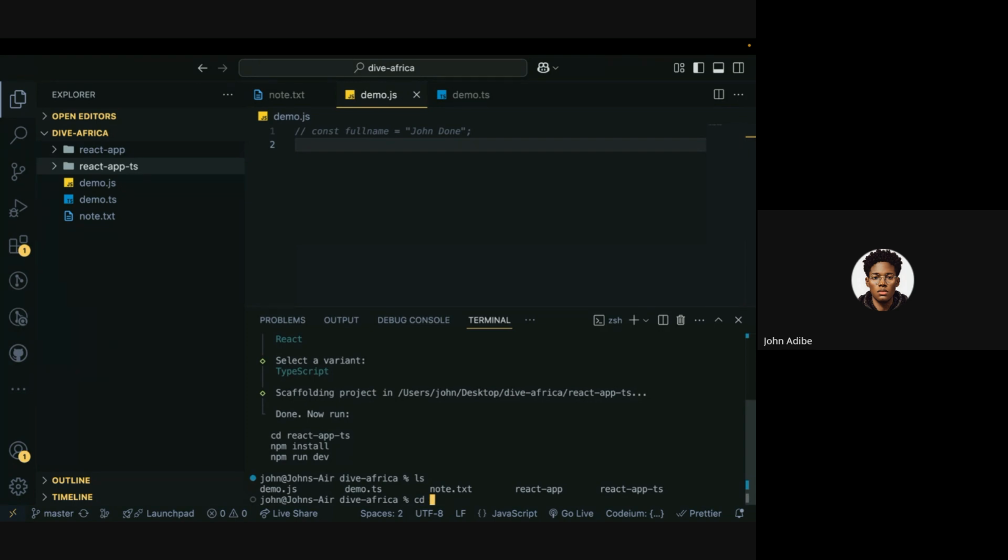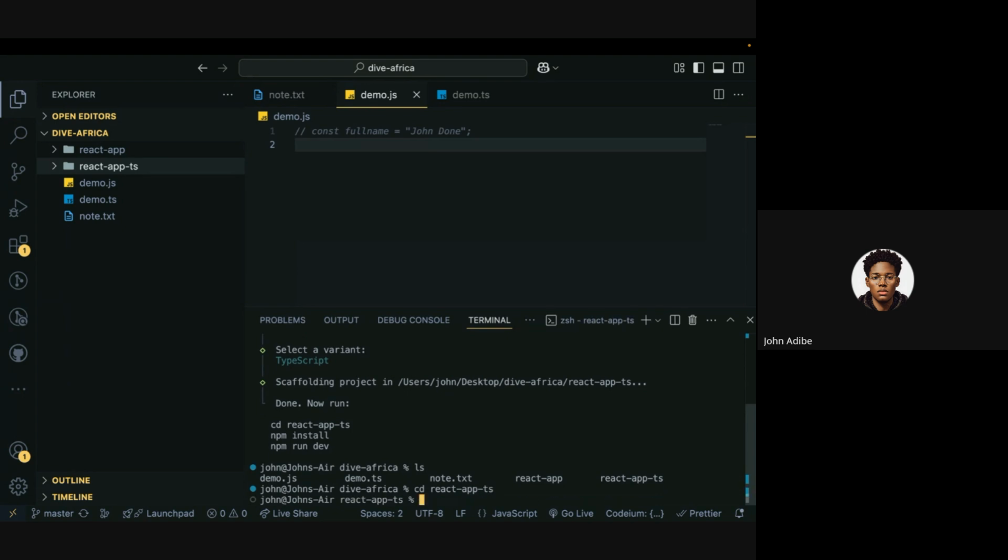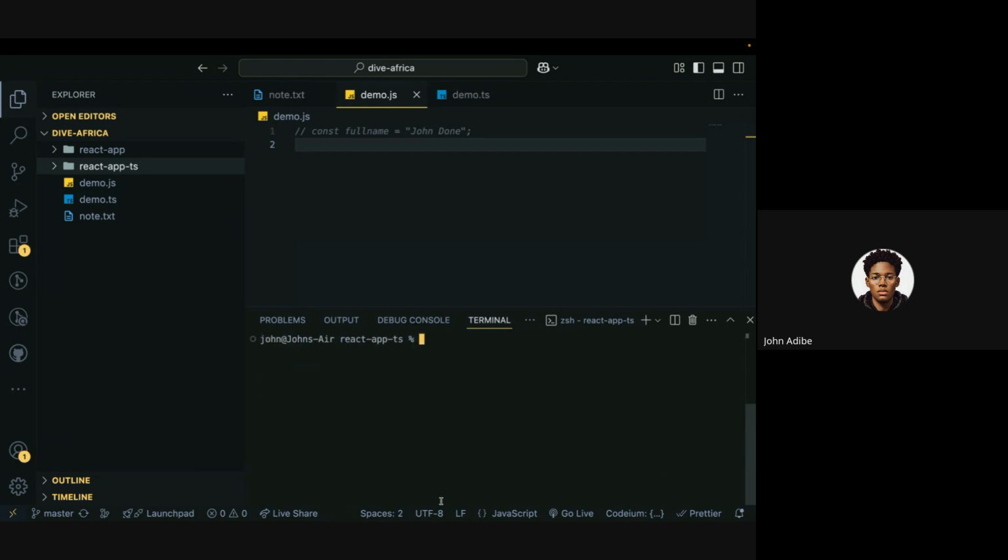Sorry, I'll keep referencing this because it's good to understand what each of these commands means. So I'm going to change my directory into React app TS. Then I have React app TS. So it's cool. Now let's go ahead and run the dev.